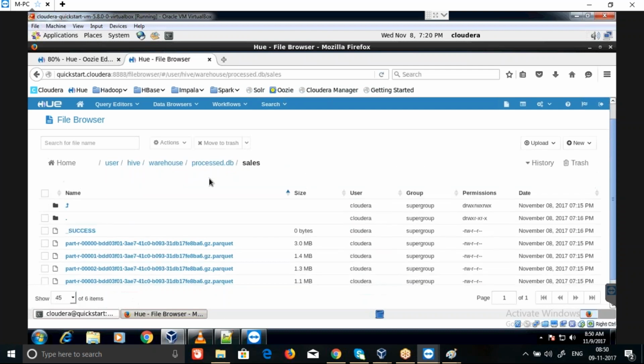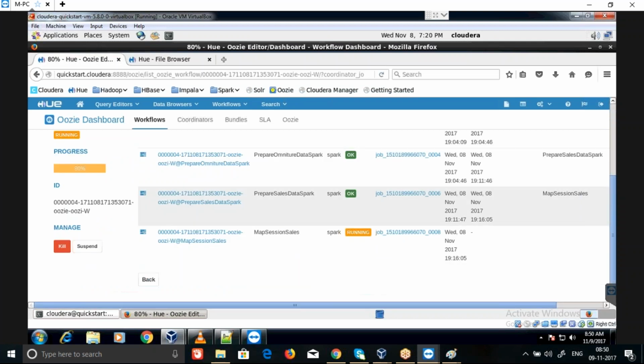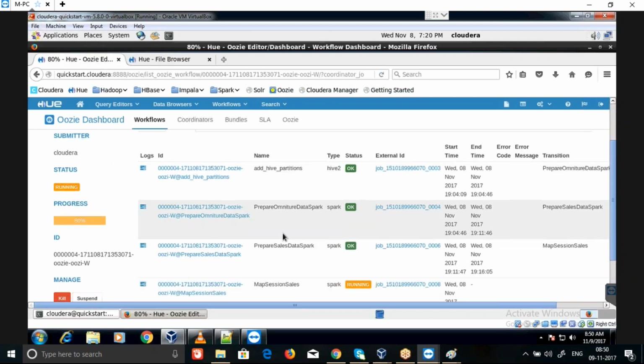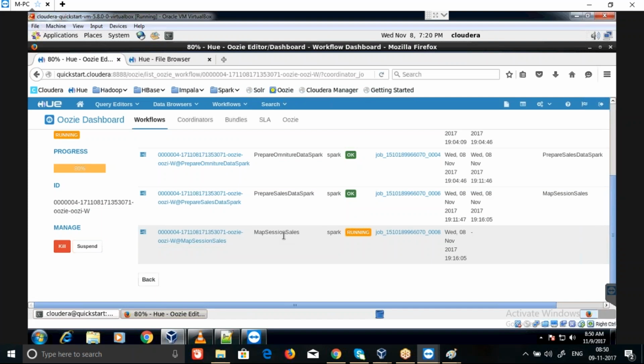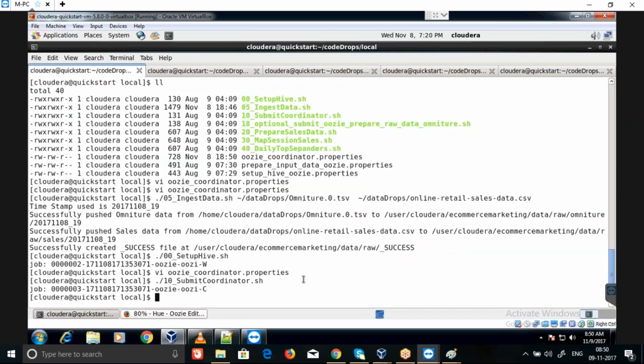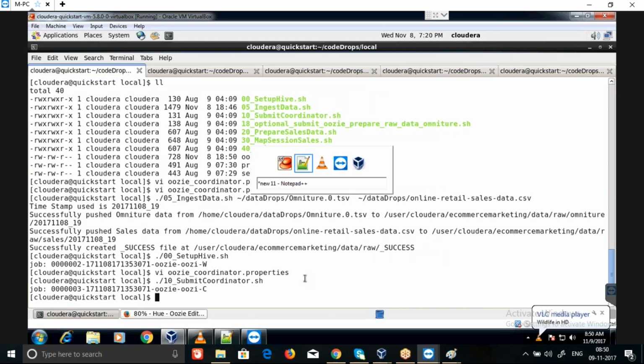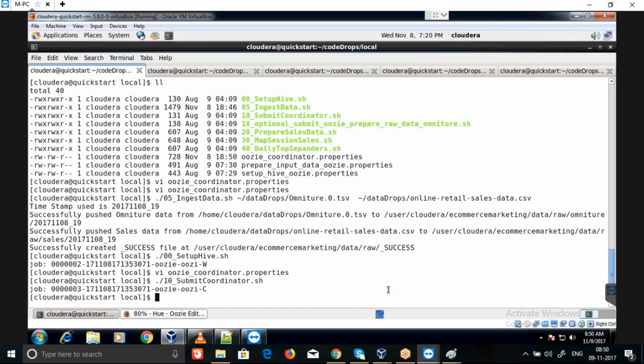So after sessionization, again, let's see whether it's working. No, sessionization is still working. Once we have all the processes up and running, then we can run our Spark shell and give the queries. I can also start the Spark shell here. Meanwhile, let it complete.